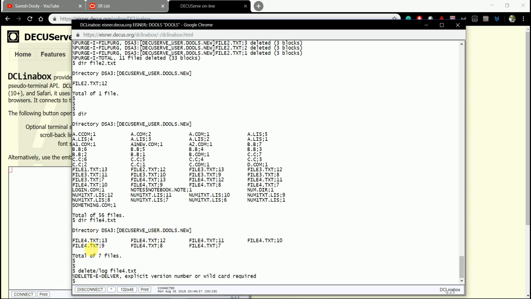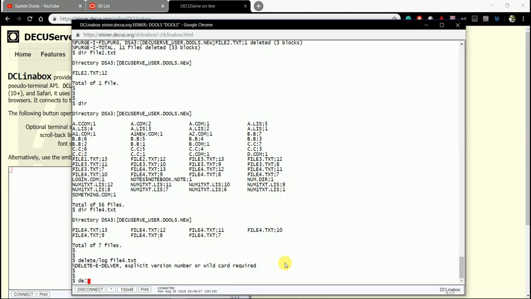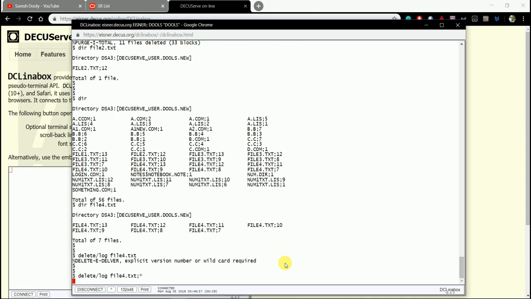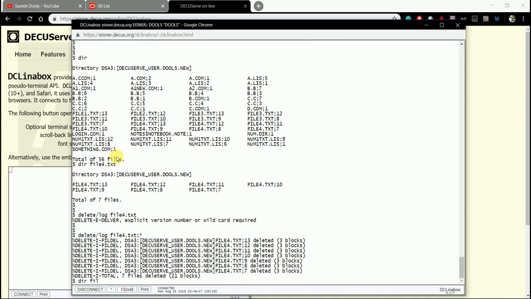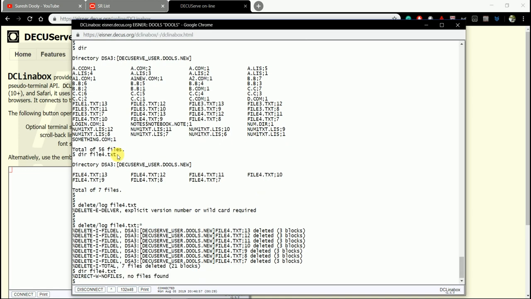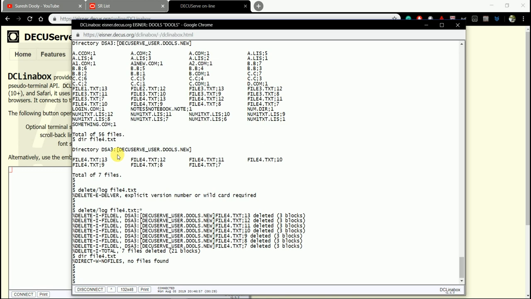See, it's asking us to supply a version number or wildcard, as it's required for this delete command. So with the same delete command, if you give the latest version alone, it will delete that. If you give a star, you can see all the files have been deleted. Directory file4.txt. This is how it works.